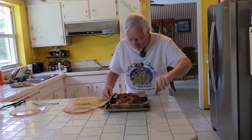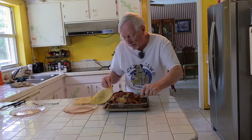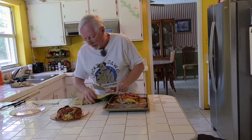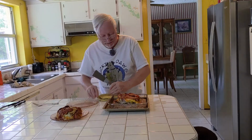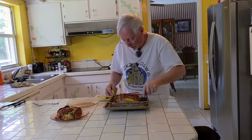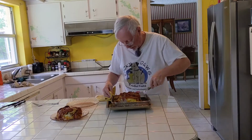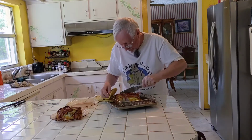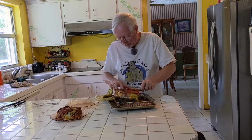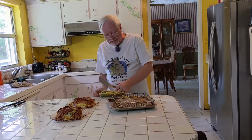This back one here, well, it might come off easier than I thought. Oh, not bad at all. There's one. We got that one off. That was the one with the blue cheese in it. Let's see if this one will come off as easy. Get underneath here and break it loose. I didn't add any cooking spray or nothing to this pan, because I figured with the bacon grease, it would be enough, and it looks like it was.